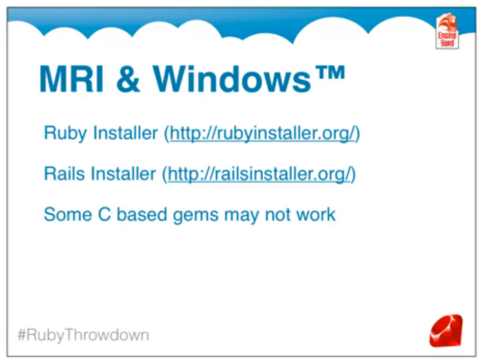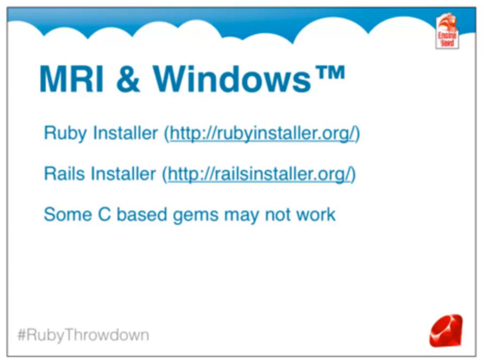Yes. So MRI and Windows, we don't ship MRI unless it runs on Windows. That is our Windows story. But besides that, there are projects like Ruby Installer in order to get it actually installed on your system. So you can go check that out. And also Rails Installer, which I think is sponsored by Engine Yard. Is that true, Nick? Yep. Yeah, I mean, we started it, but obviously lots of people help with it. Yep, absolutely. If you want to get Rails and Ruby up and running on your Windows system, you can go get Rails Installer.